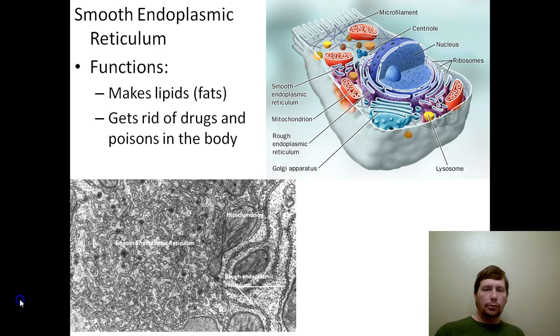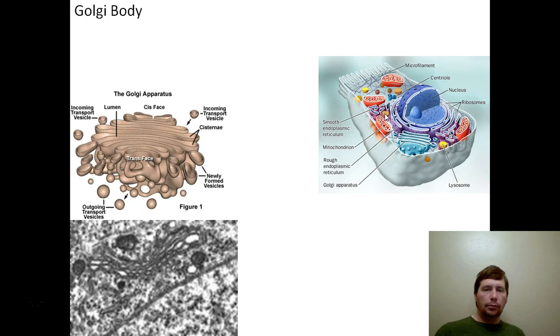All right, next one we need to talk about is the Golgi body. The Golgi body, named after an Italian dude who discovered it. I always think they look like cow pies. If you look at the Golgi body, here is a picture of a Golgi body taken with an electron microscope.